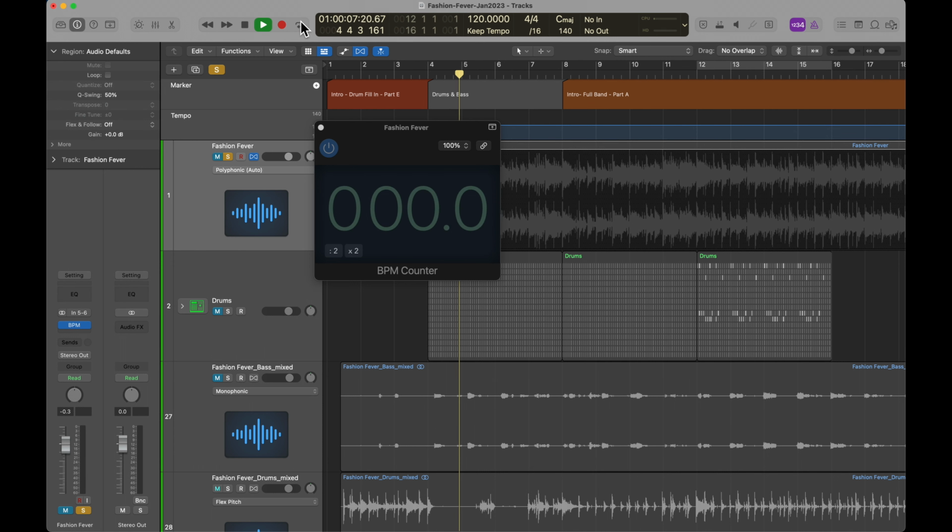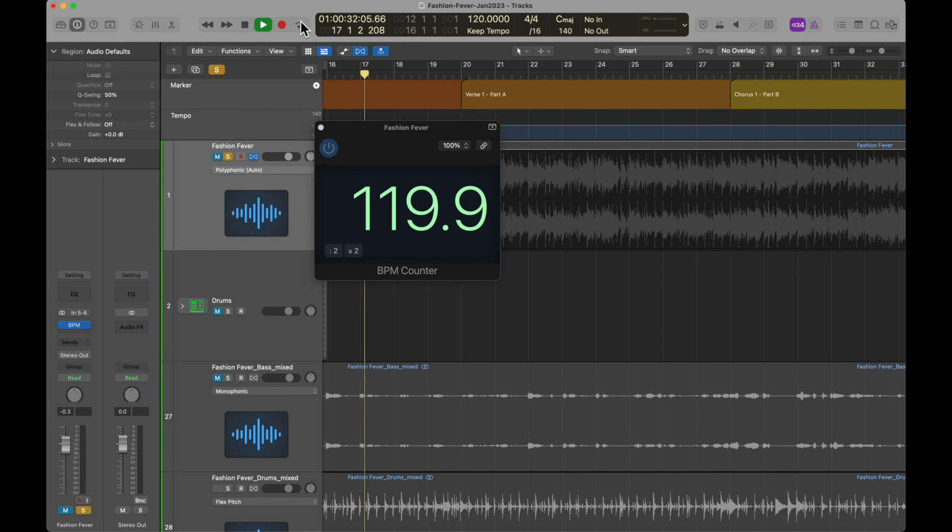The interesting thing about Level 42 is that a lot of their songs are sequenced, so you'd expect them to have a consistent tempo. But with a real drummer, sometimes the drums are behind or ahead of the beat. So you can see here it varies between 119, 120, sometimes over 120, but it looks like it was recorded generally at 120 beats per minute.